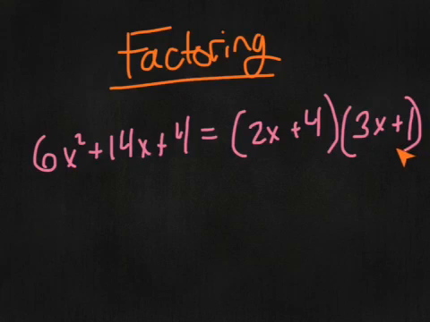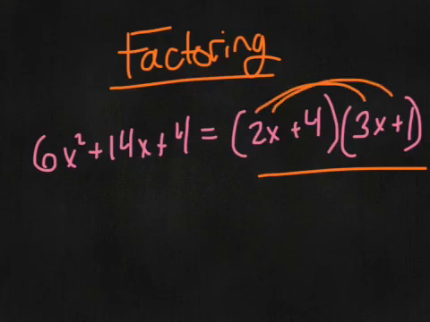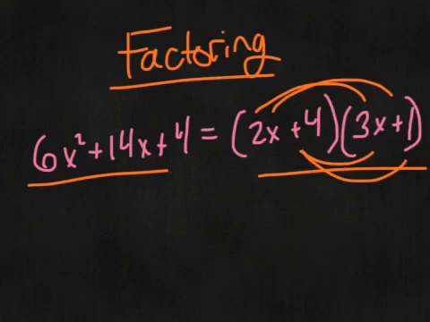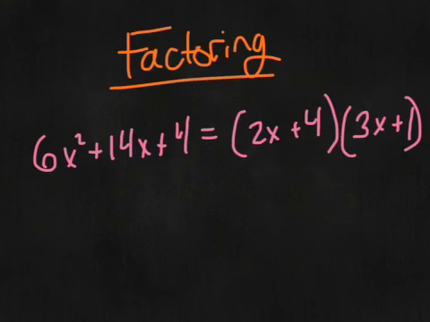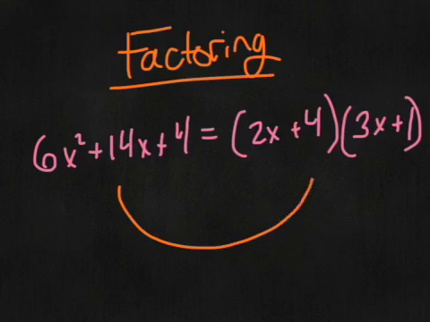Now, the most basic way of explaining it is that factoring is the opposite of the distributive property. Hopefully you understand that with the distributive property we could take this 2x times 3, 2x times 1, 4 times 3x, 4 times 1, simplify that, and we would end up with this polynomial. Factoring is the opposite of that. Factoring is a process that takes us from here to here. And when we start solving the quadratic equations, it'll make sense as to why this is important and why this is a necessary process in solving quadratic equations.